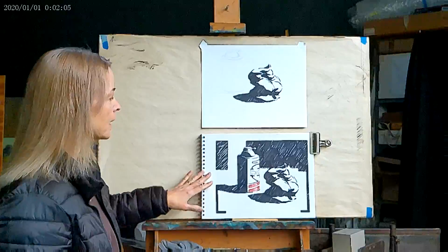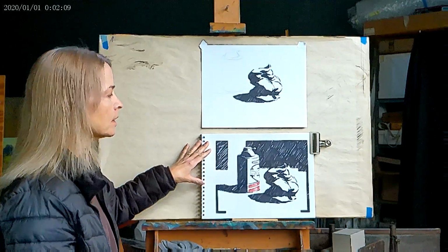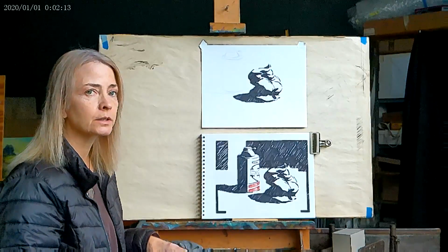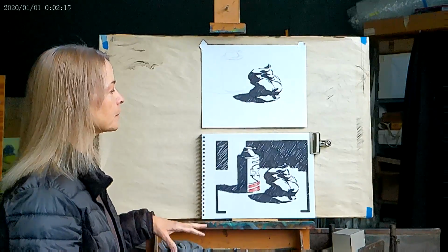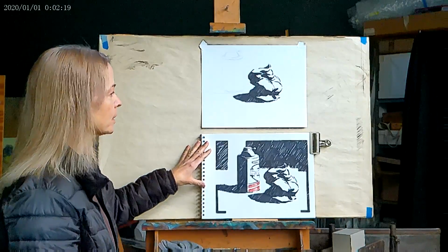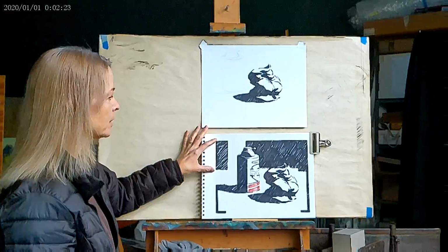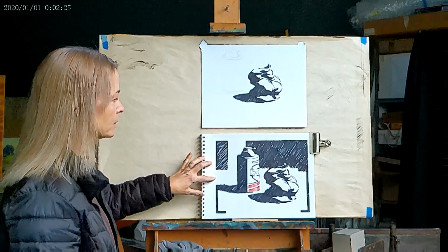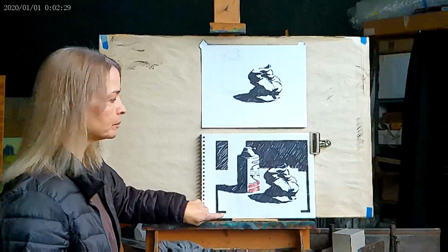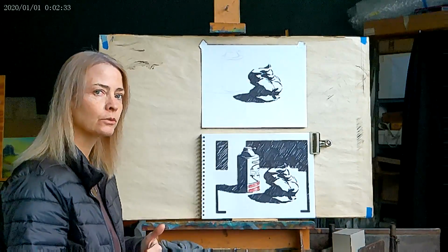I also want you to look at the border. Start thinking about the border. The border does not need to be a rectangle that just goes around the image. In this image, I have an implied border. So by actually having this rectangular shape here, I've implied where the border is. And here I've actually literally put a border in, okay? So you can have an implied border or a literal border.